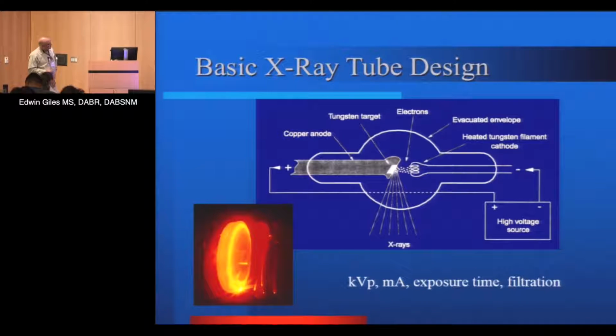This slide is a little deceiving, and it makes it look like X-rays are just coming out of basically the port here, when in fact X-rays are generated all around the tube. So you may think, well, if I'm standing near the tube, even though I don't see this, am I getting exposed? The answer is a very small amount, because these tubes are so well shielded with lead that the amount of leakage out of the tube is just almost non-existent with today's tubes. So what we have to not worry about, but think about is, for the most part, the X-rays are coming out just out of the port of the X-ray tube.